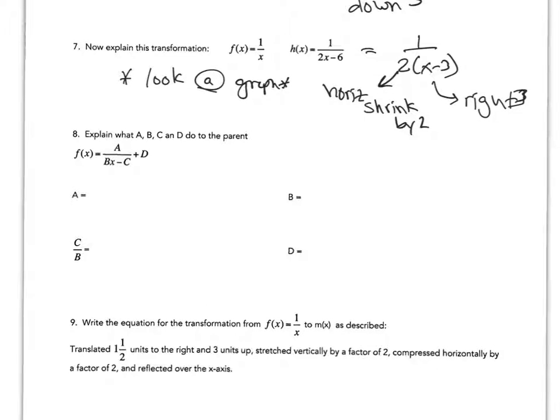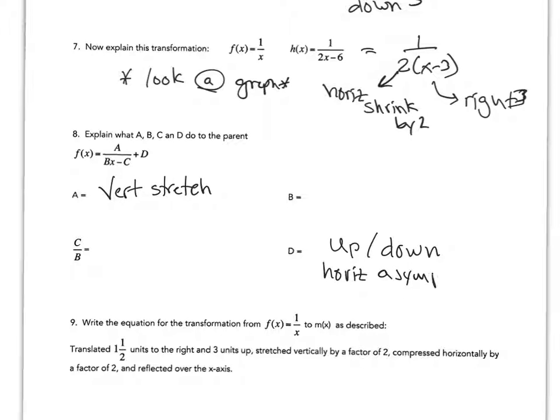Now, in the embedded assessment, they're going to ask you about the parts. So let's go through this and see if we can come up with some generic way to explain each piece. The number in the top, this is your vertical stretch. I don't know if D is maybe easiest. D is your up-down. Another way we're going to call this is the horizontal asymptote. So we are going to refer to it by the horizontal asymptote.